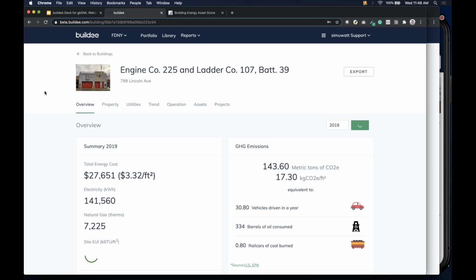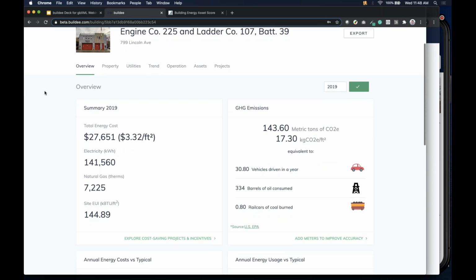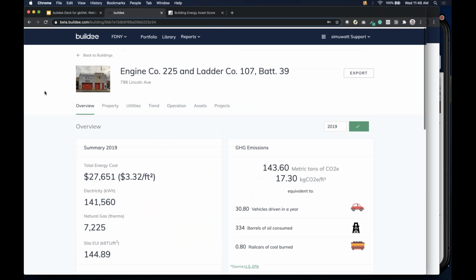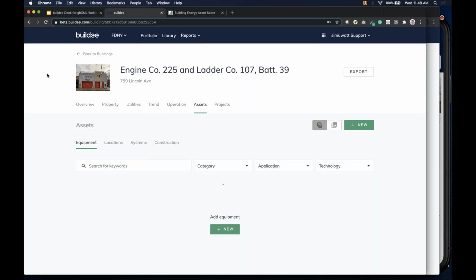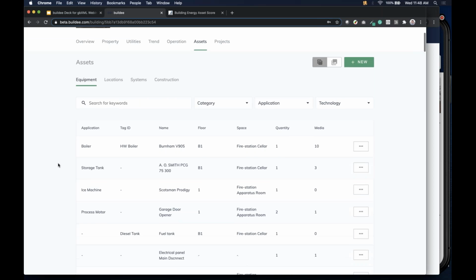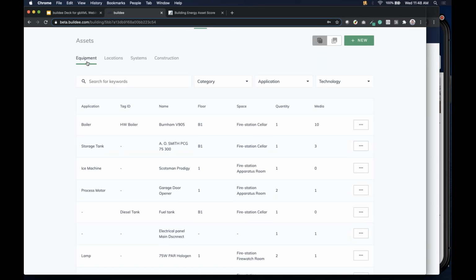Here's a firehouse, for example. They had sent out engineering teams to the field to go and collect data on this firehouse, including leveraging the existing utility data that they had brought into the system to analyze this building, being able to look at your typical kind of utility information, as well as being able to go out to the field and collect data about that property specifically. We have a way to manage different assets involved, and these are required as a part of that ASHRAE Level 2 reporting, and ultimately the reporting by way of the Asset Score tool.